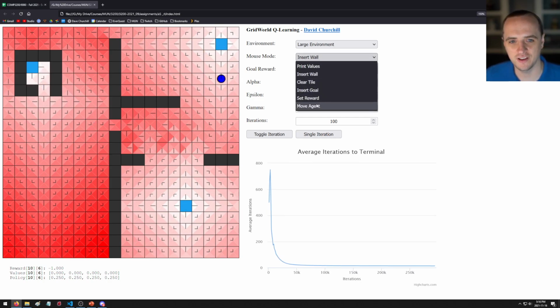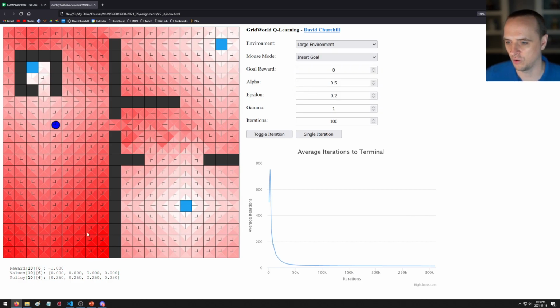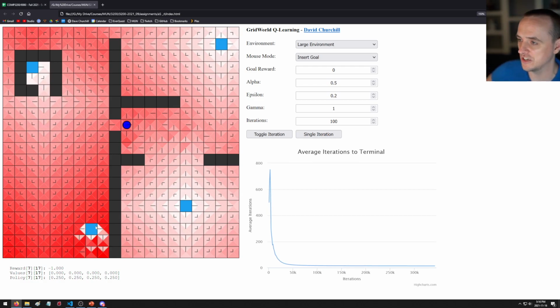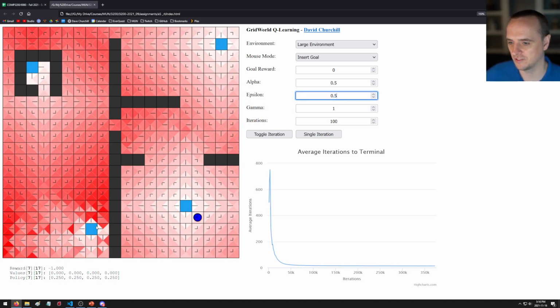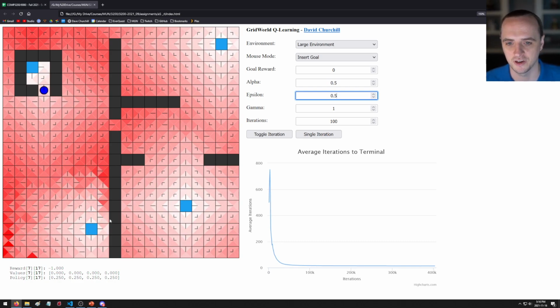And the coolest thing is if you actually insert, well, I say insert goal, but it's actually terminal. If I insert a goal here, it's now thinking that you should go to this goal, right? So those things will eventually change as we do random actions and explore to go there. And if I pump up epsilon, you'll see it learn this a little bit faster, right? So it's slowly learning over time that even if we update this environment in real time, it's showing us that, which is pretty neat, I think anyway.